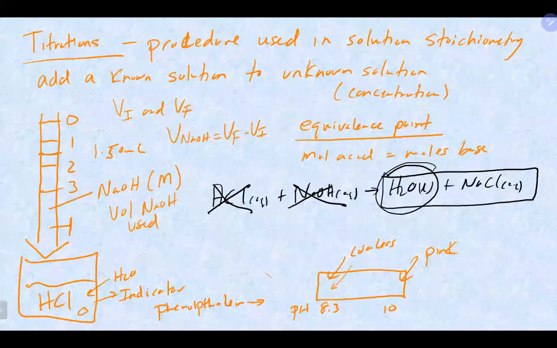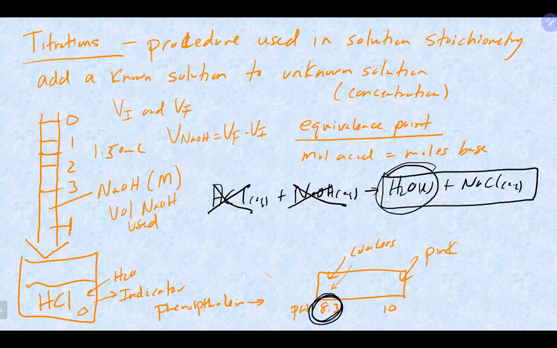The reason they again tell you to go for the lightest color of pink is because your equivalence point is usually, truthfully, in the case of the last titration, like a pH of 7, a little bit below 8. And then the one you're doing today will be about 8-ish or so, is really where the equivalence point is. So if you get that really light color of pink, it should mean that you did stop your titration pretty close to the equivalence point. And when you do a titration, where you want to stop is sometimes referred to as your endpoint, which is basically where you wrap up your titration and call it a day.